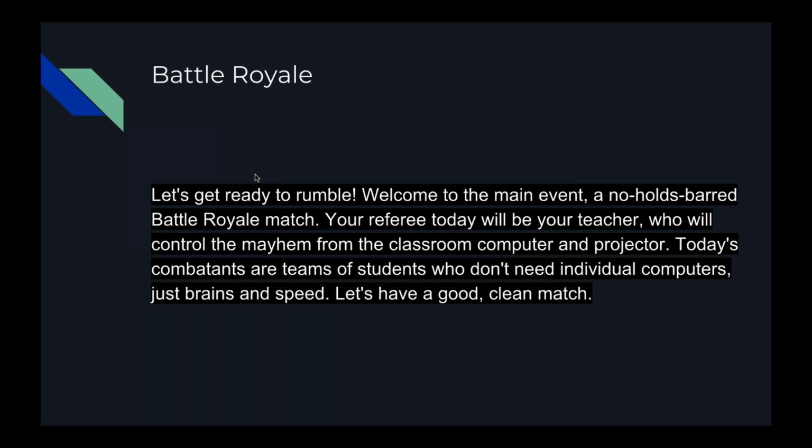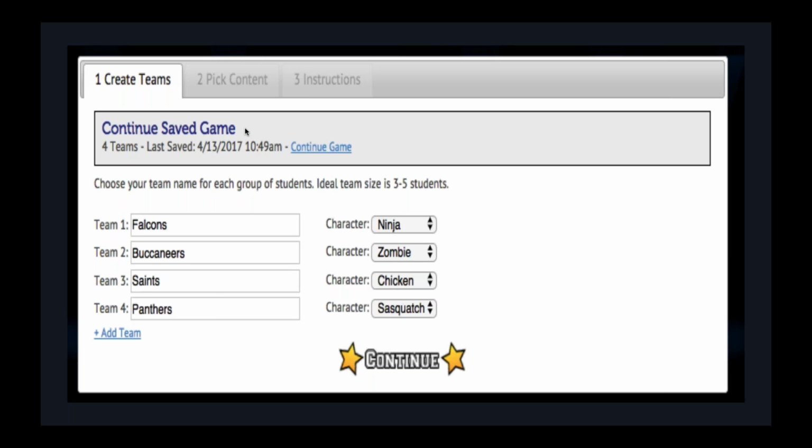There are some built-in classroom management tools for you as the teacher, and I'm going to show you some of those as well. When you first go to Battle Royale and start to create your teams, you'll see that it defaults at 4. So you're going to choose 4 teams, and you can always add more if you'd like. One thing that my students always loved is that they can choose their avatar for the boxing ring. Of course, sometimes my football players wanted to be the cheerleaders, or the princesses. I'm sorry, they wanted to be the princesses. But you can either choose the avatars for them or let them choose.